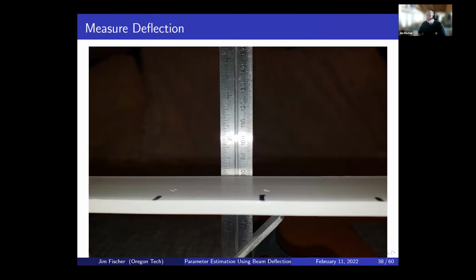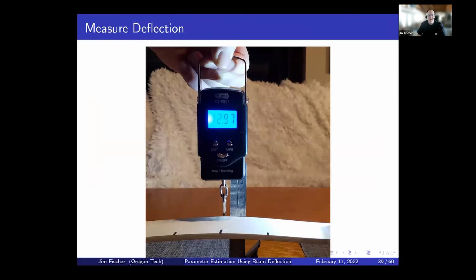And then last night, it was a little bit of a juggle to get this done. But there's the beam not deflected at all. And if you look at the ruler here, it's at about 78 millimeters. And so what I did next was grab a fish scale, also purchased at Amazon for about $10, and held it while my wife took the picture of the deflection. And it was about right on. It was hard to get that fish scale to register right at 12.5. It was fluctuating. It's a dynamic process there. And so I had her take a whole bunch of pictures, and that one seemed to capture it pretty well. So the theory works quite well in predicting these kinds of deflections.